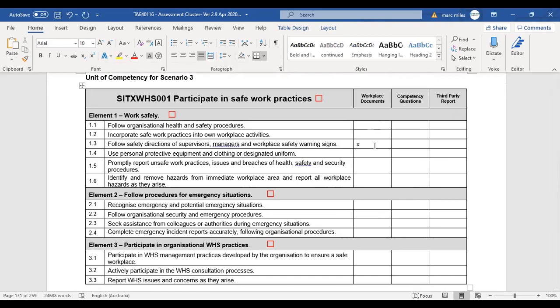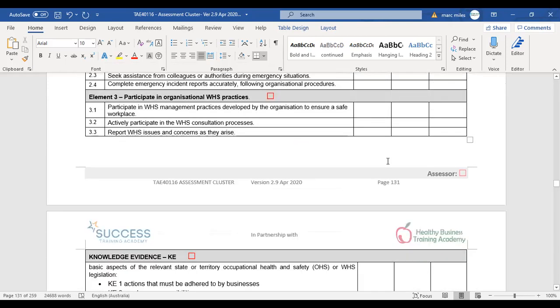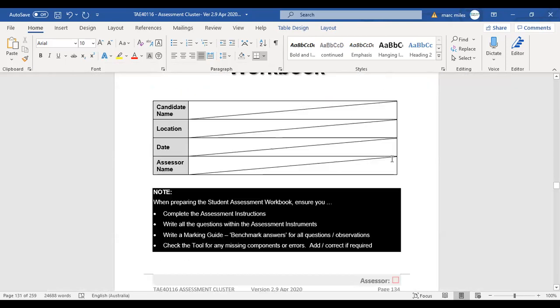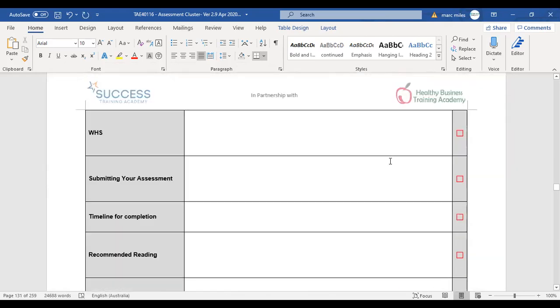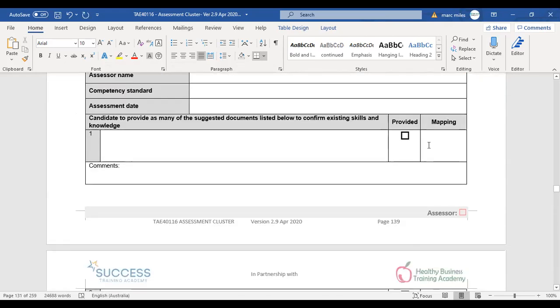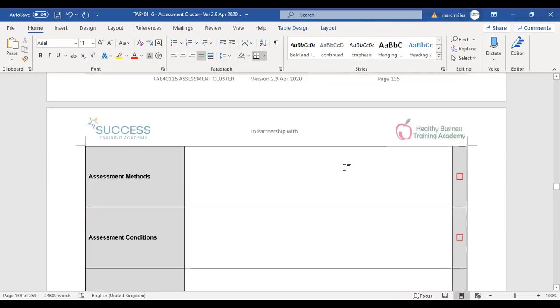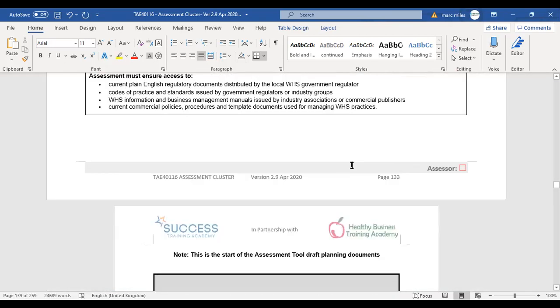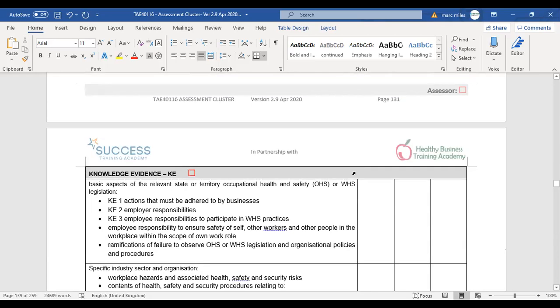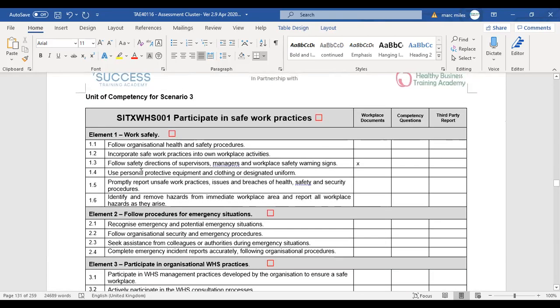So let's put a cross there, and we're going to come down and put, first of all, it's just a good habit to get into to start with the mapping first. So we've got 1.3. If we go up to 1.3, it says follow safety directions of supervisors, managers, and workplace safety warning signs.